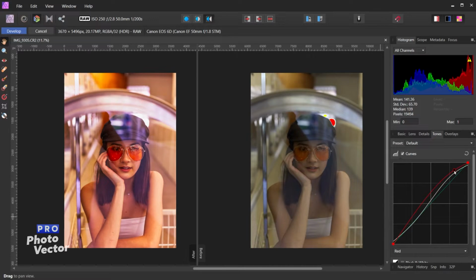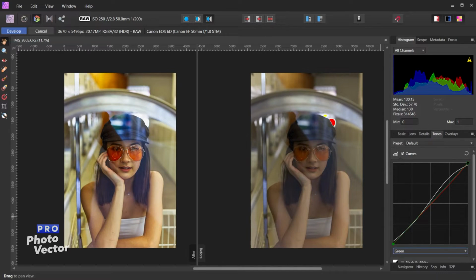So we're either adding red saturation or adding cyan saturation. So in this case, the image has maybe a bit too much red, so I can add just a tiny bit of saturation there, cyan saturation, and maybe we want to either add more saturation to the shadows or to add some color contrast, maybe just add a touch of red to the shadows, like so.